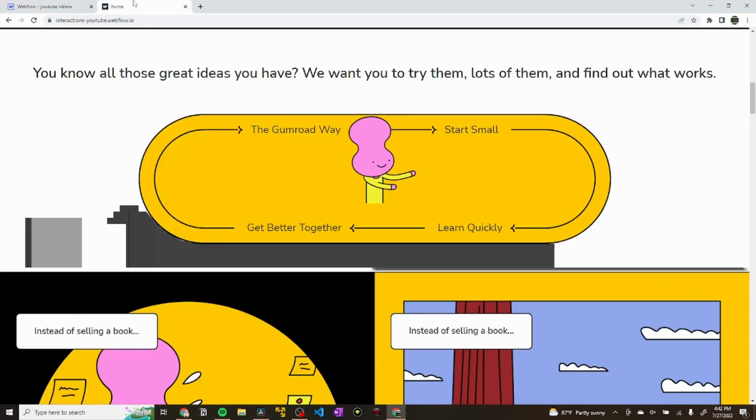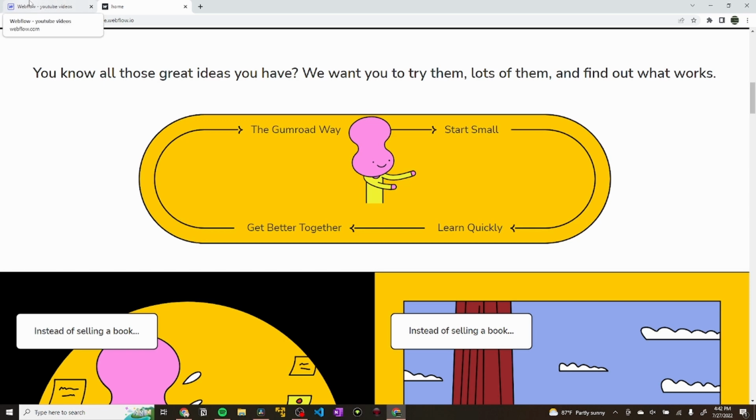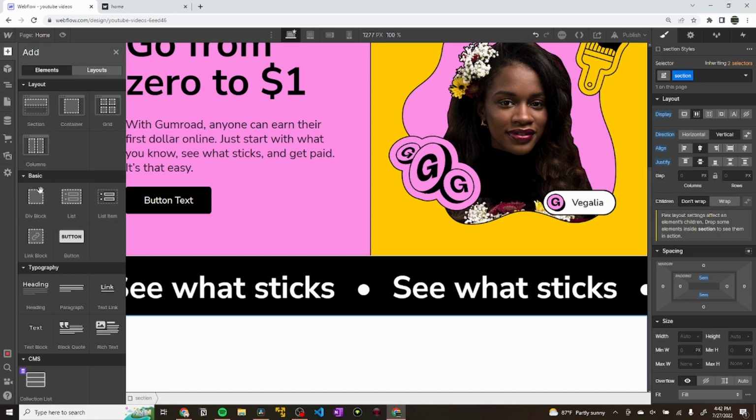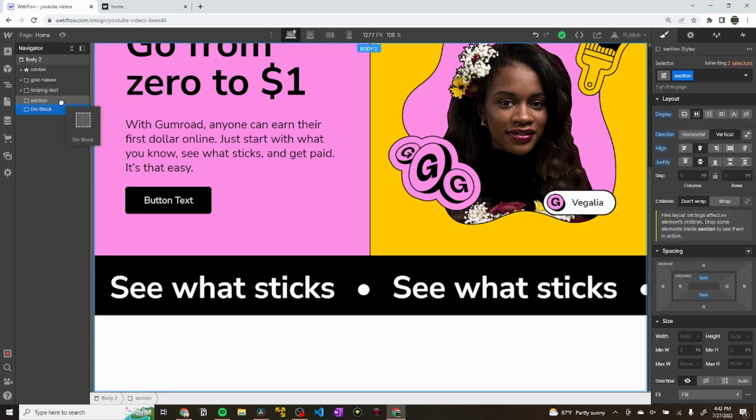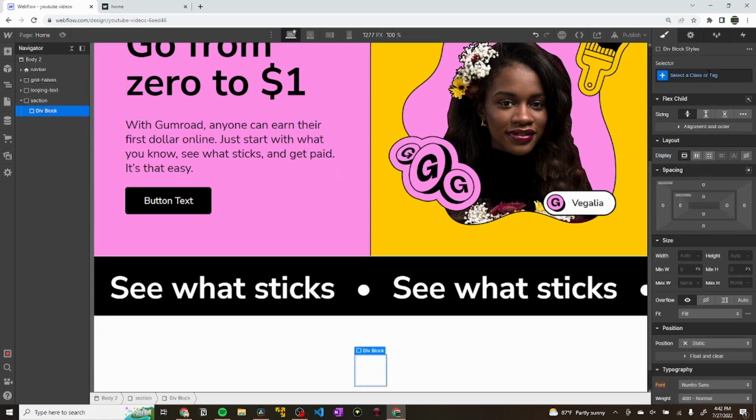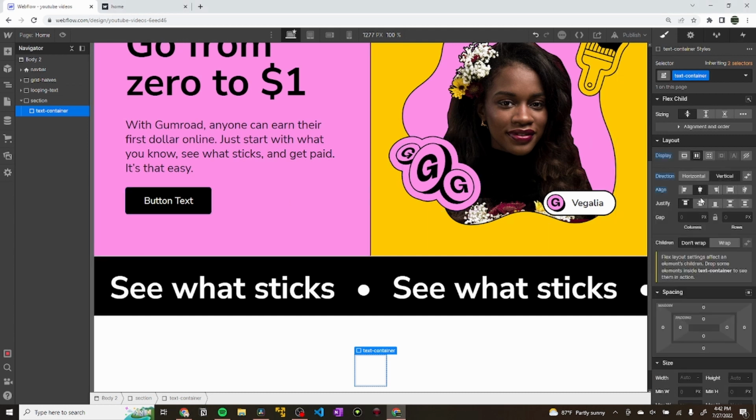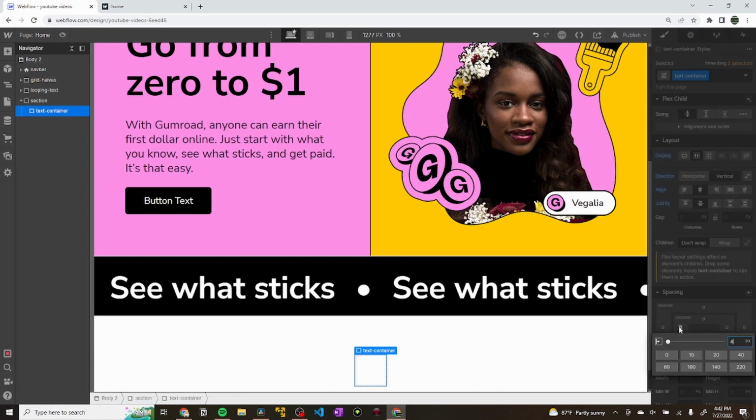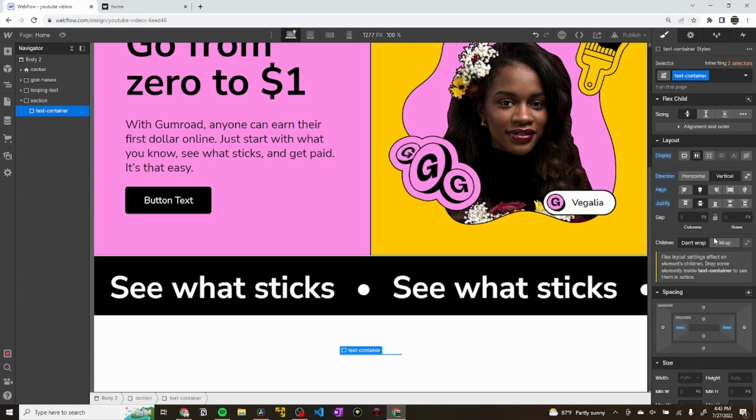Inside of here, we're going to have a couple of things. We're first going to have this text, and that text is going to be wrapped in a container. Now, text container is also something that we're going to see a lot more often. So this is going to be called text container, and this is also set to a flex position of vertical and center line like that. It's also going to have a little bit of padding to the left and to the right.